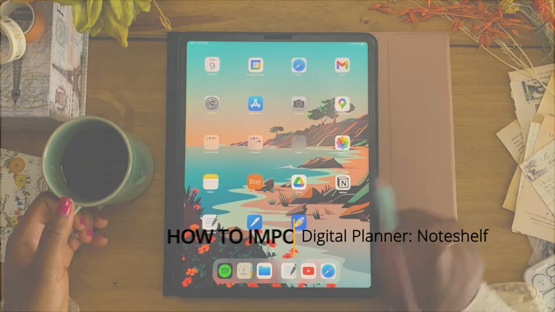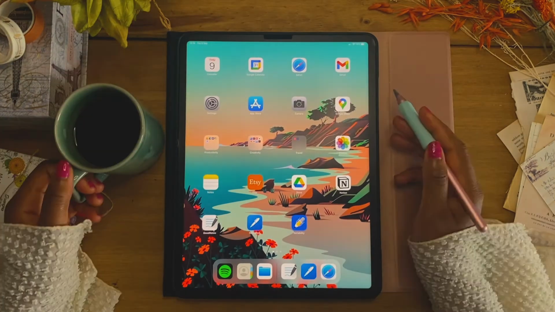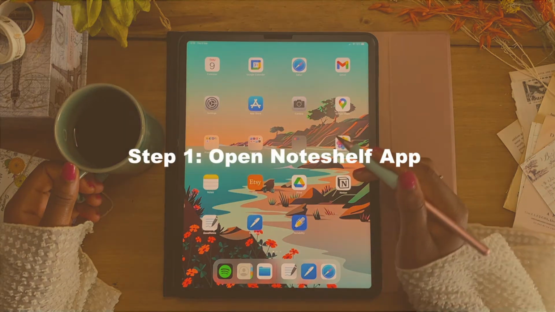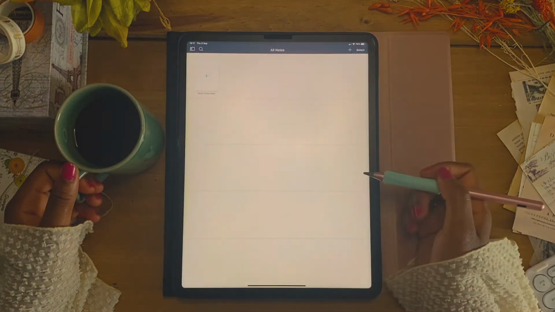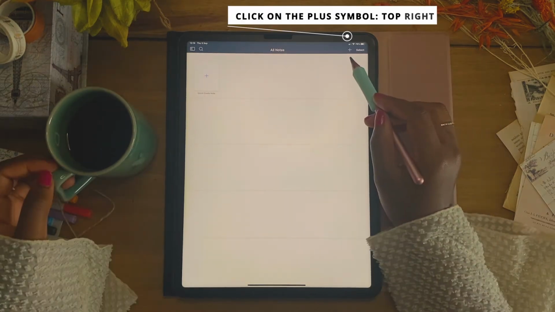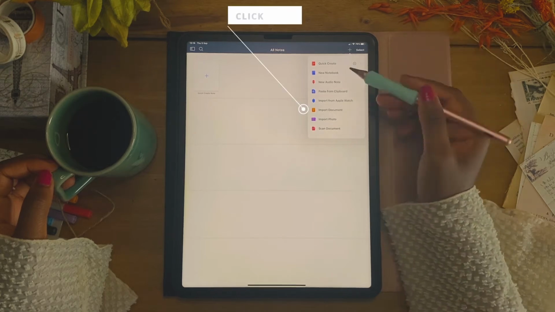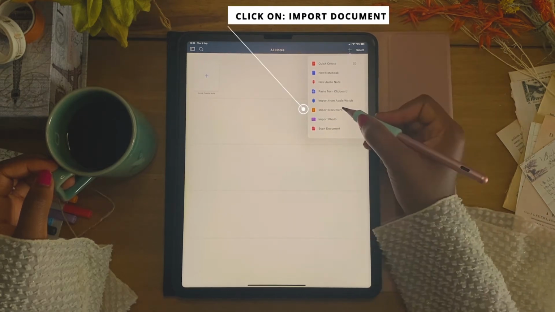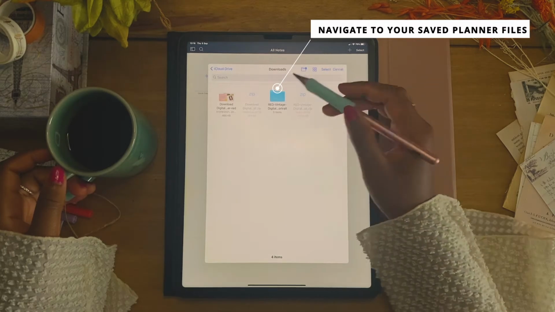Now let's move on to Noteshelf. Open your Noteshelf app and in the top right click on that plus symbol, then click on Import Document. This takes you to your download folder on your iPad.